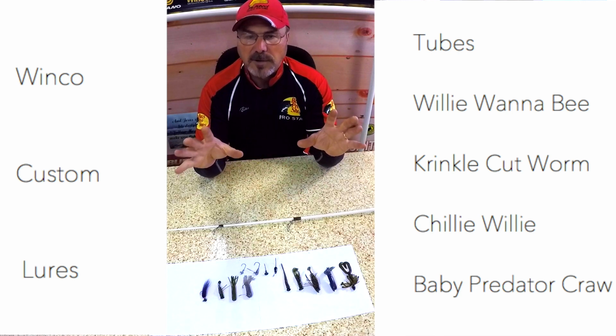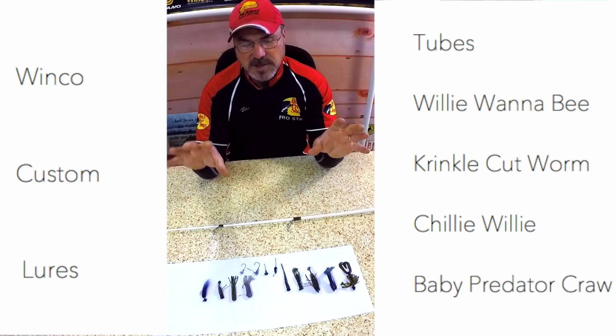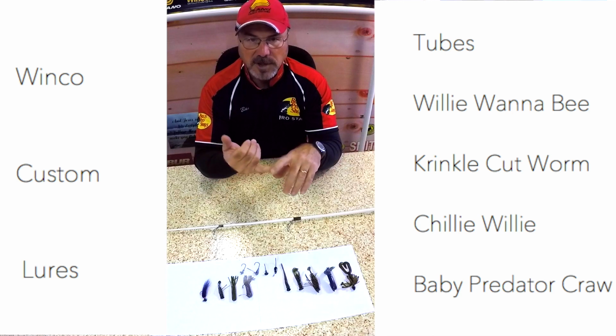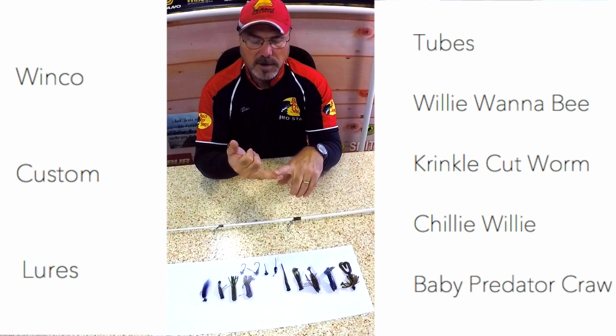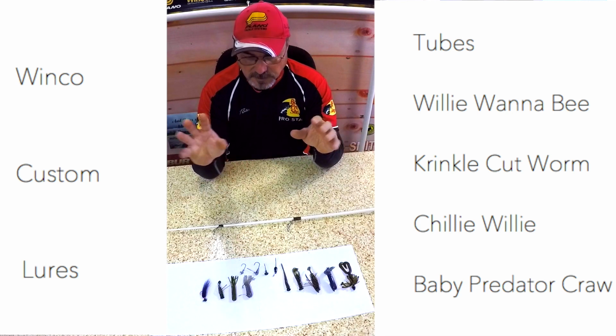And once you find wintering holes, they're going to be there year after year unless something dramatically changes the bottom or the structure that's in there. So you're looking for deeper water, little to no current, structure, various structure changes, and food. Find that, those fish will be there all winter long.